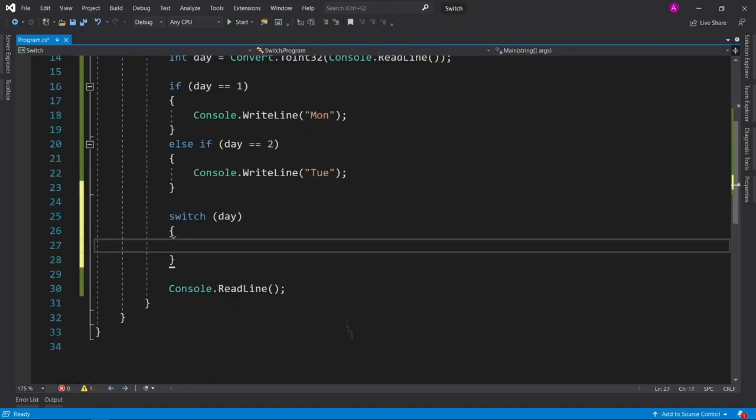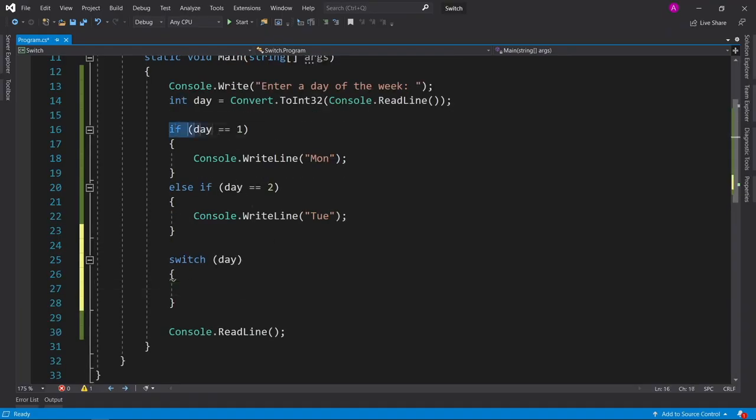This is just telling us what variable we're going to be using for the switch statement. So let's open the curly braces after. And inside here, instead of having paths like this, we're going to use cases. So this can be translated to, in the case of number 1, we can do this. In the case of number 2, we can do this. So let's try and see how it works.